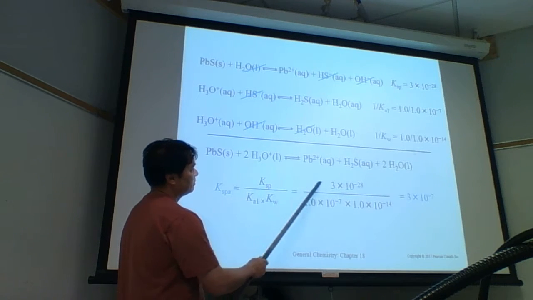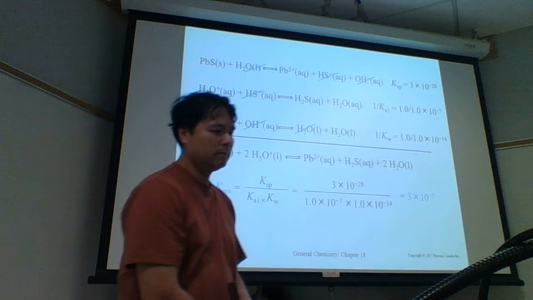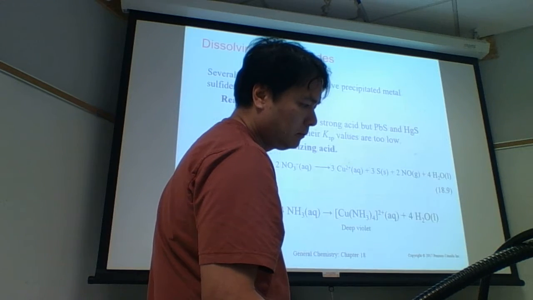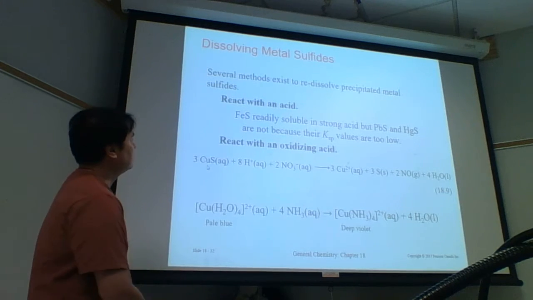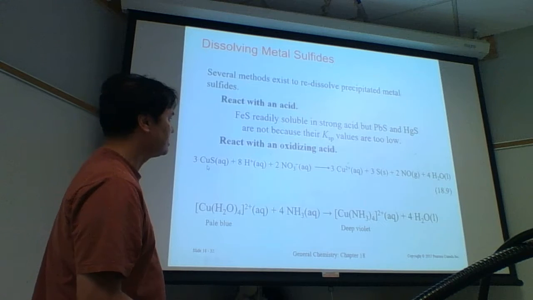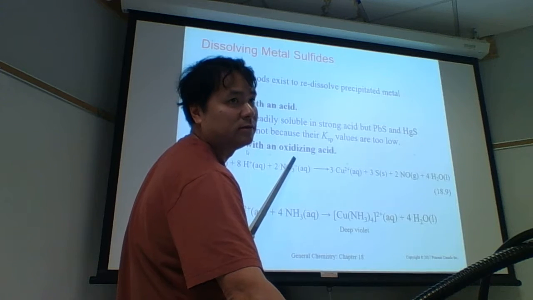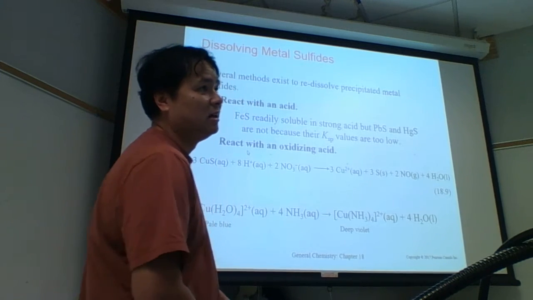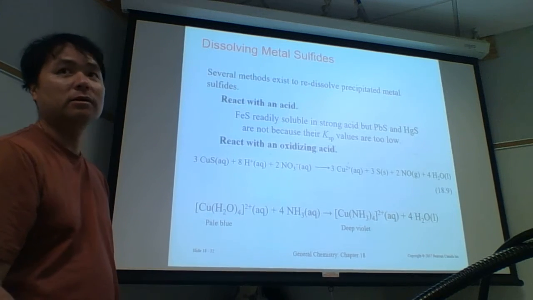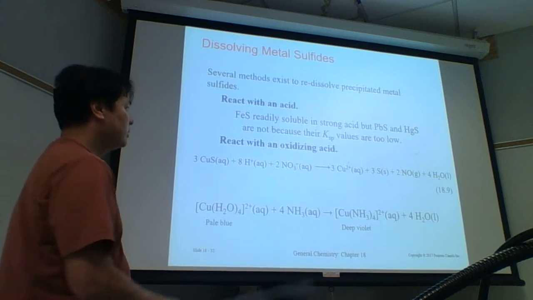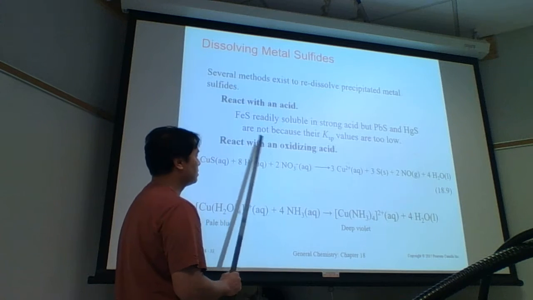Let's say we want to dissolve a certain amount, or figure out what the solubility is. We can do that here using this equation. All right, that's using normal acid. Normal acids are mineral acids, but we could also use other kinds of acids, for example, oxidizing acids. If we use an oxidizing acid, the reaction is going to be different, because in a mineral acid you're just looking at the pH, at hydronium attacking things in an acid-base type reaction. But with an oxidizing acid, now we've got to add in redox in addition to the other stuff we're dealing with.